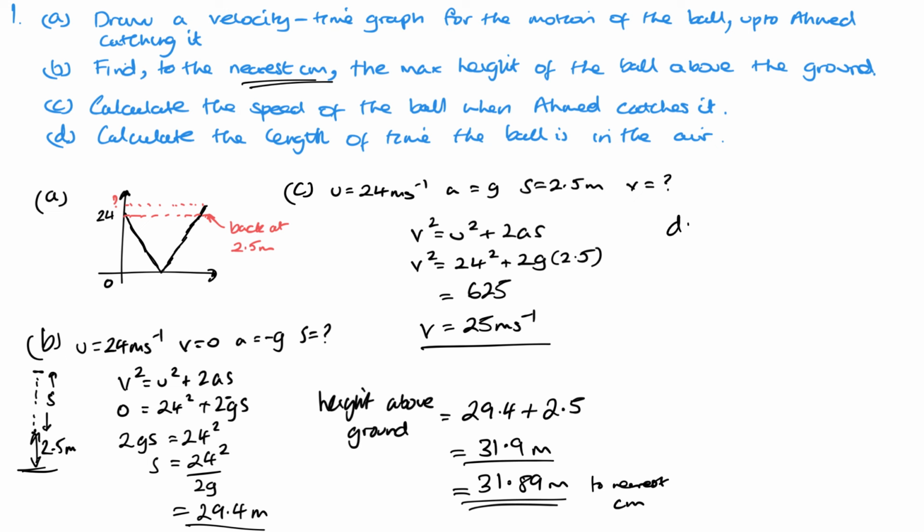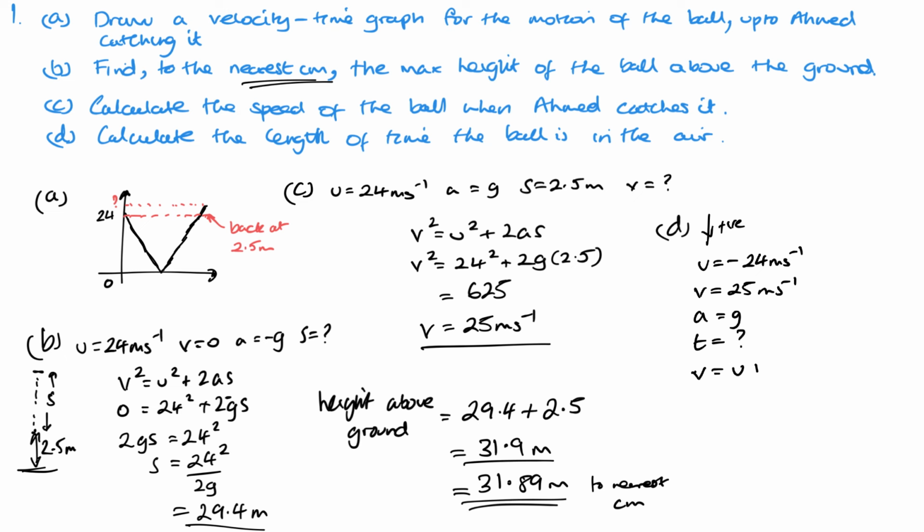C I've already done, as I did the wrong order there. So let's look at D. Calculate the length of time the ball is in the air. Now you could do this in sections. Find the time from here to the top, double it, and then add the time at the bottom. Or you should be able to do it in one go. You just need to think about how you're going to set it out. So if I want to think of, say, down being positive, it's going to go up at 24 meters per second, which will be minus 24. The final velocity we know is 25 meters per second, as we found that already. The acceleration is positive g, this is going down, and then t is what we're trying to find.